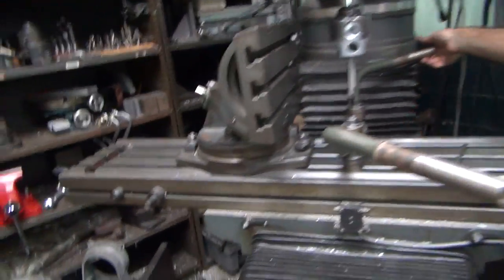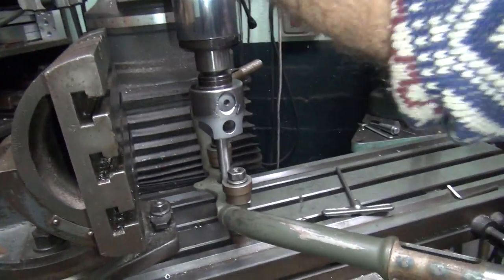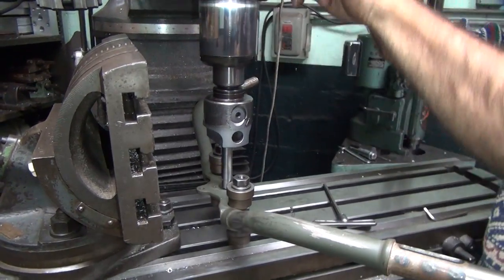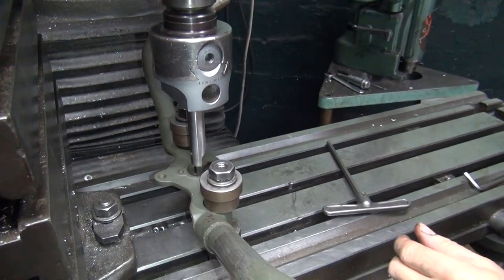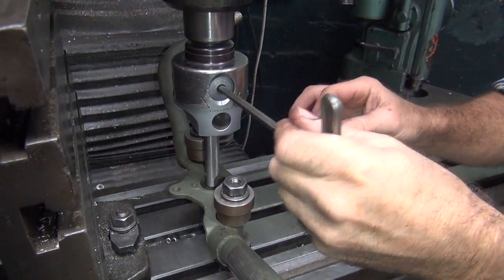Make sure we've got clearance here, so we're good. Yeah, because it's going towards you. We don't have to move anyway because we're where we want to be, but I just want to make sure. Okay, so after that blows through, it'll automatically shut off. See, it's going to go by another 1/8 inch more. We don't need an 1/8 inch. We don't need that much more. So that sets your stop. So you've got to set your diameter now.